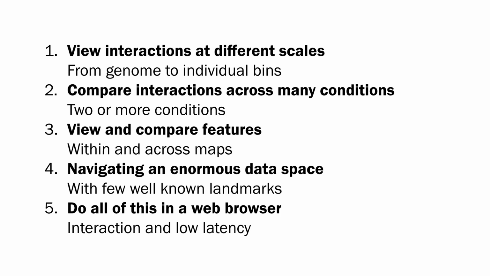So unlike actual maps, we have a problem in genomes. There are not really a lot of landmarks. Right? When you look at a geographic map, you'll see continents, you know what that means. You can zoom in, you see countries maybe, or rivers and mountains and whatnot. Those are things you can use, at least if you have looked at a world map for long enough, to navigate the space a little bit. But in the genome, we don't really have that. One of the reasons for that is that the genome constantly changes, depending on what you're looking at. Although things such as the chromosome structures and the TADs tend to be fairly stable.